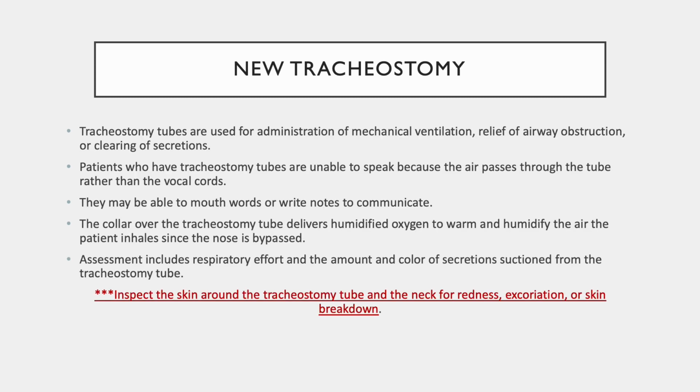All right, when we're dealing with new trachs, you have to inspect the skin around the trach. You have to check it for redness, excoriation, and skin breakdown because you're going to have it. And that skin breakdown is going to cause an infection. That's going to cause sepsis, which is going to kill a person. So here's some information on new trachs. Know all of that. Know it and also know what you need to watch out for and why you need to watch out for it and what that could lead to. It sounds like a lot, but really it's not. It's like 5 points and something in red. So don't make it too complicated. Understand what I'm trying to explain to you. And go to the next slide.